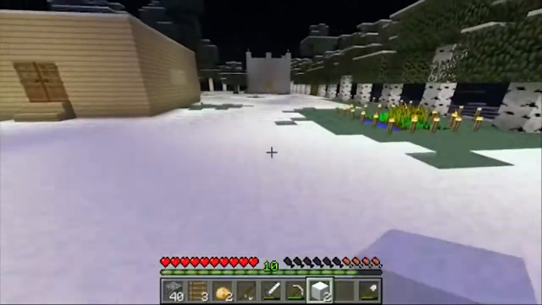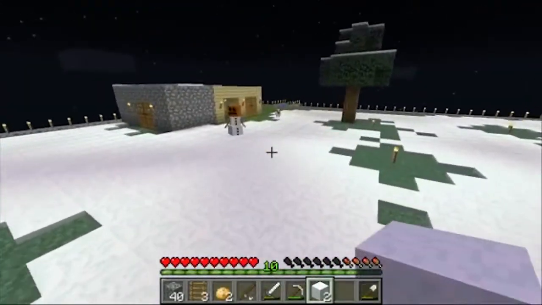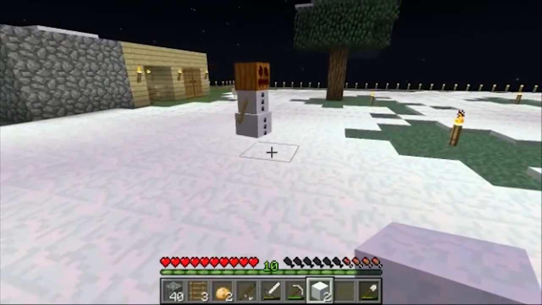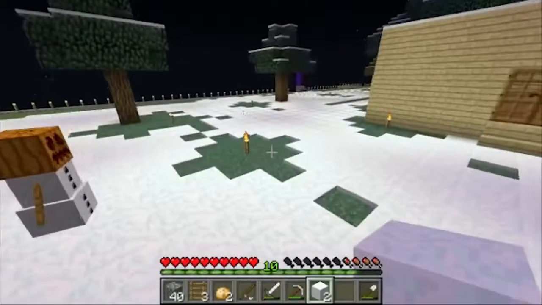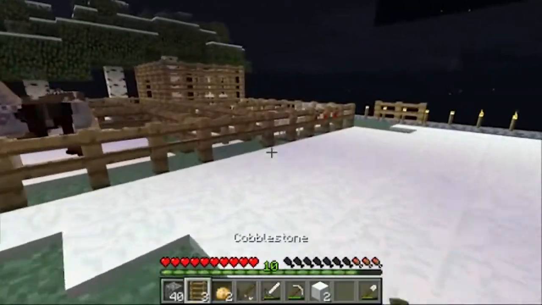And I think I need to trap this dude in here as well so that he doesn't get out. So we need to create like a barrier. But that is absolutely awesome. We've got our first snow golem. So as soon as it starts going light, we will go down and get some more.